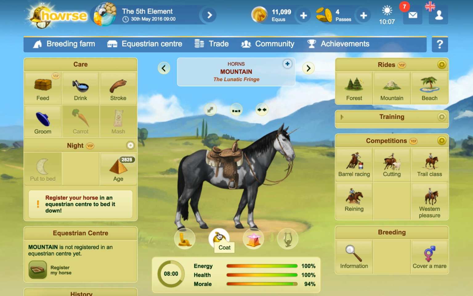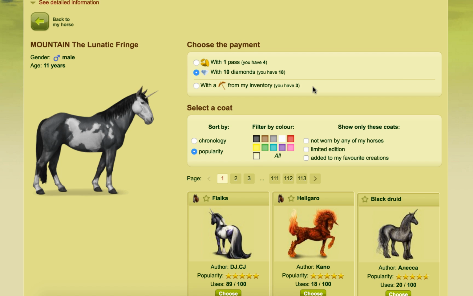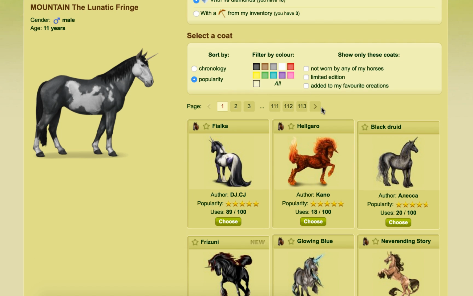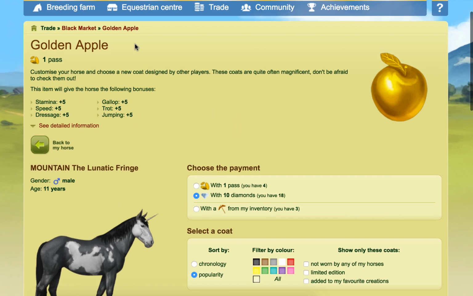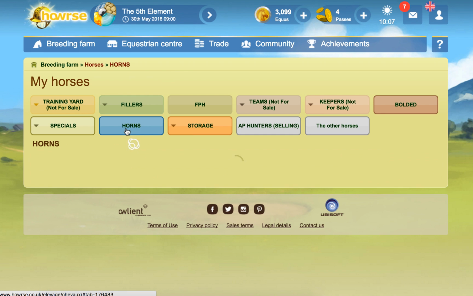So what I would then do is go in and choose my coat. I'm going to click on to my diamonds here. I like to name a lot of my Argentinian furloughs, for example, out of Game of Thrones, and I'll show you what I mean by this just really quickly. I'll show you some of my other ones here.